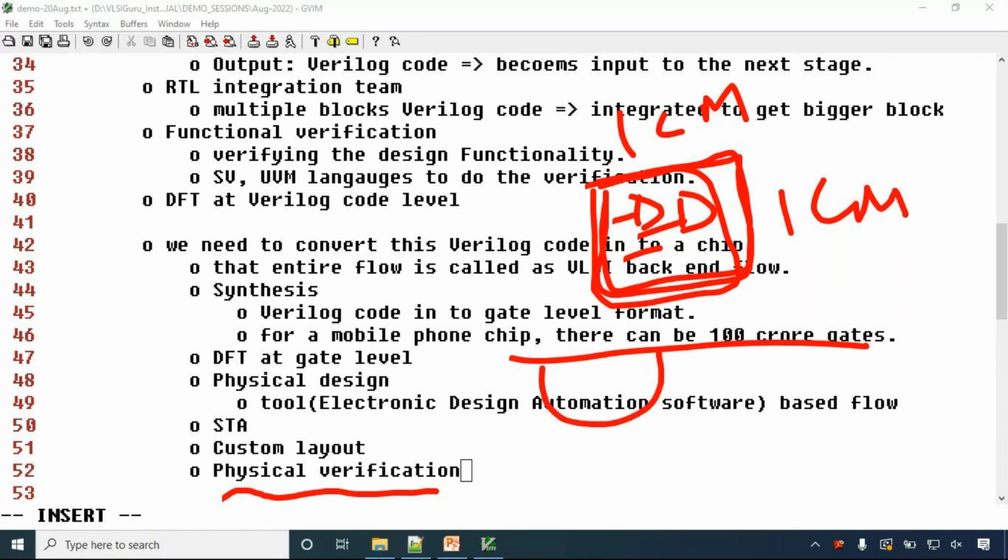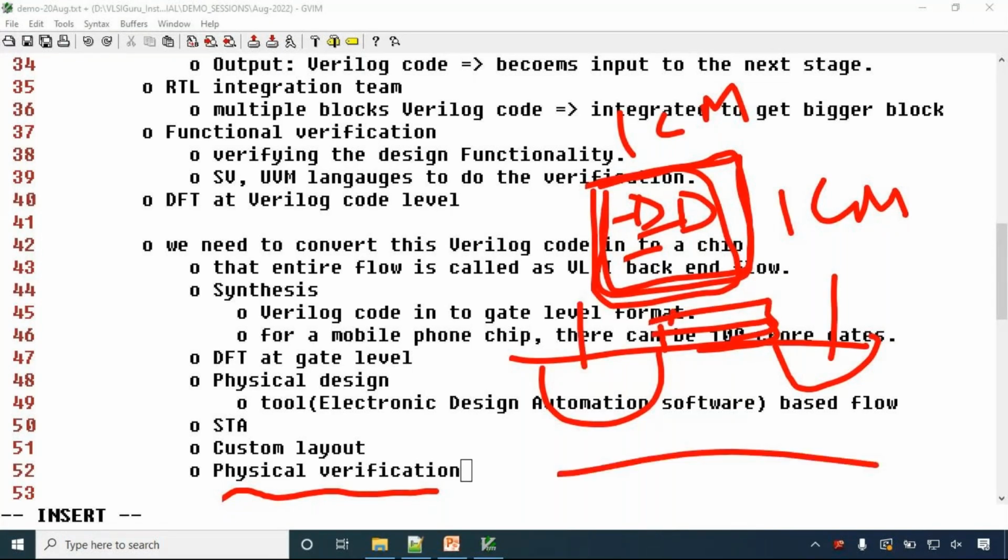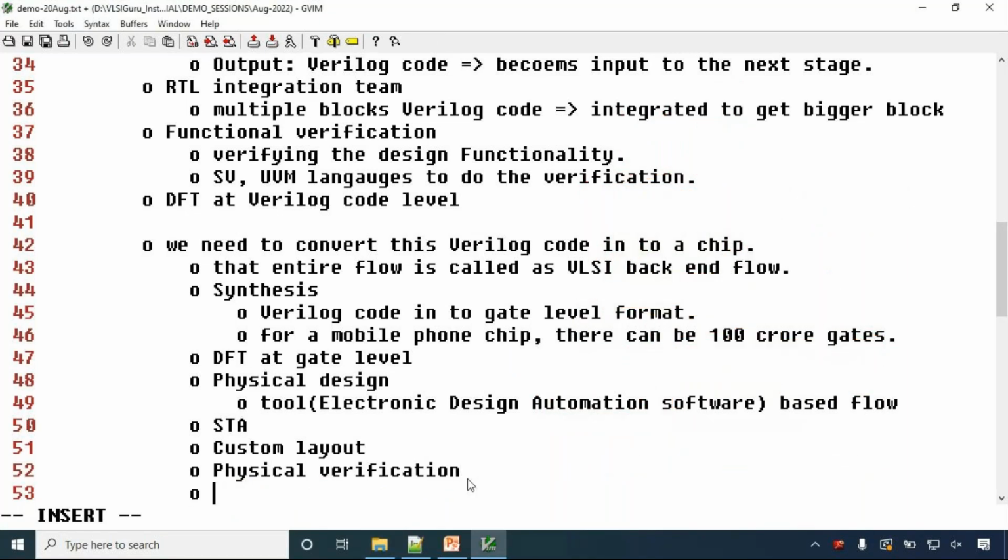If I'm talking about a MOSFET, the oxide, gate, substrate, like that, right? They will extract some parameters, like at what depth doping needs to be done, how much doping, what will be the size of the oxide, what will be the size of the gate. Everything they will take as parameters, and a file is extracted. That file is called GDS2.